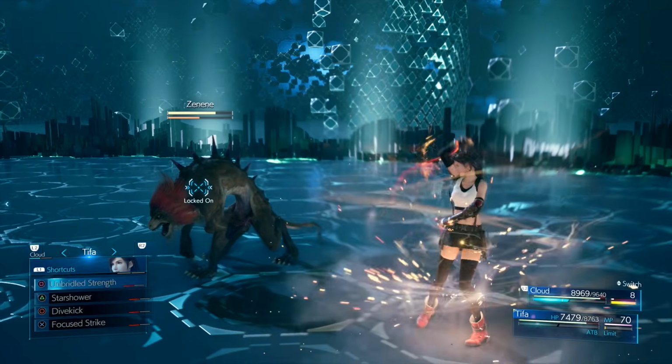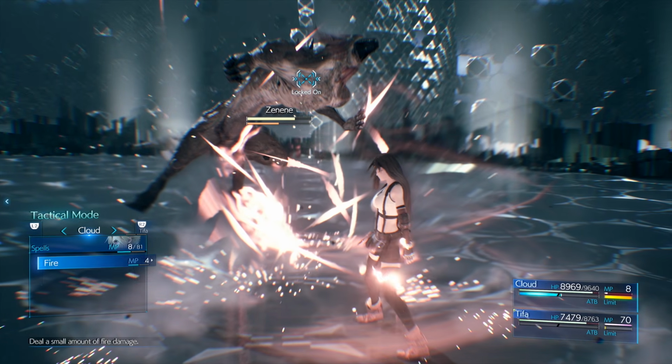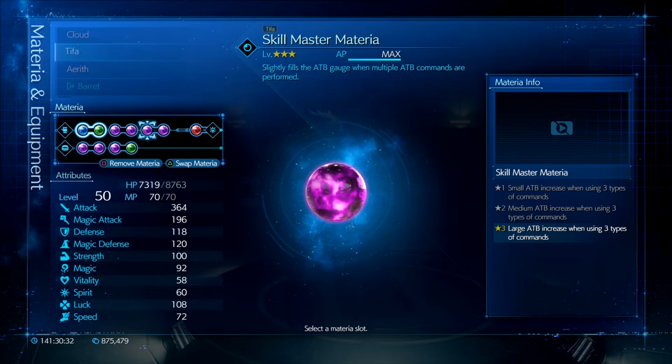So no matter what build you're using or abilities, make sure that that command is going to be done in a rapid succession with almost no delay between it, otherwise you are not going to benefit from the ATB assist. This also brings us to another really awesome one that works in a similar way, though only for your character, and that is the Skill Master Materia.